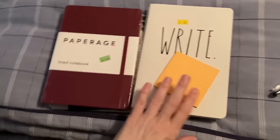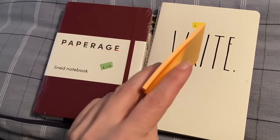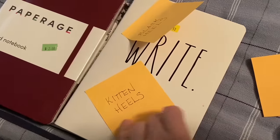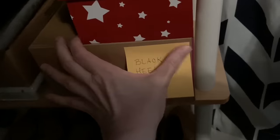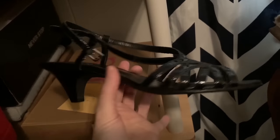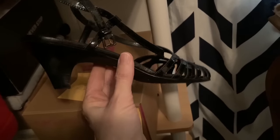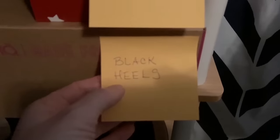A bedroom — trying to get some things organized. I'm going to use these sticky notes I got from the dollar store for my shoes. You ever have a shoe box and you just forget what's in there? This one is the... nope, it's this one. Look at these — aren't they cute? Sometimes having just a little extra height really makes an outfit.